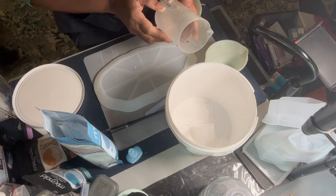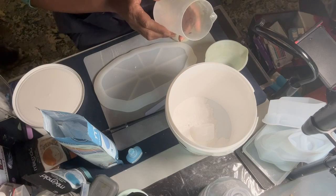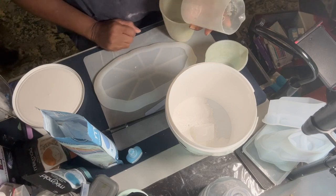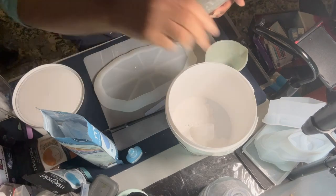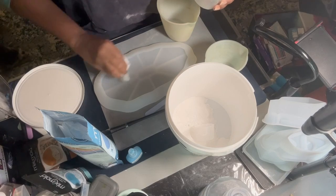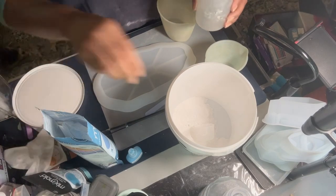So I wonder, what if I do two mediums? I'm going to try that. I'm going to see if two mediums equal an extra large.